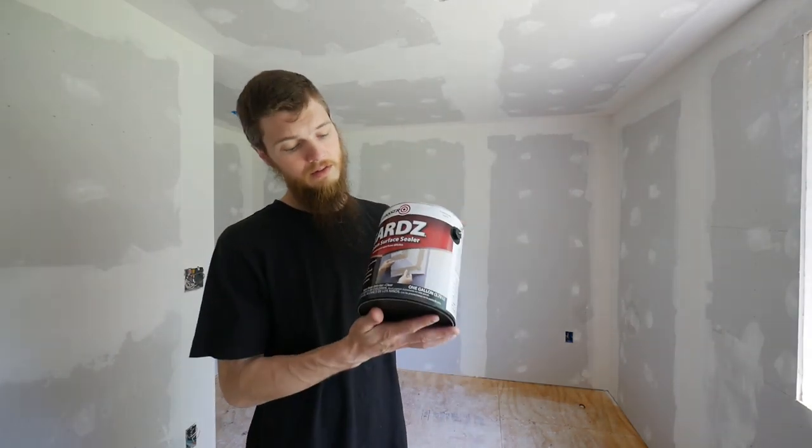It would be lifting the compound off the walls. It would just be a disaster. So we have to seal it first. I'm gonna do that by rolling this surface sealer over the whole room.